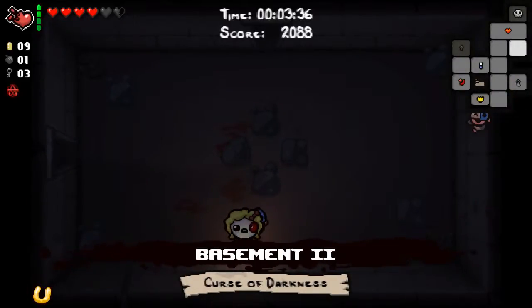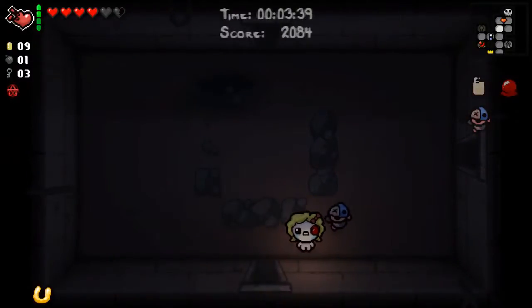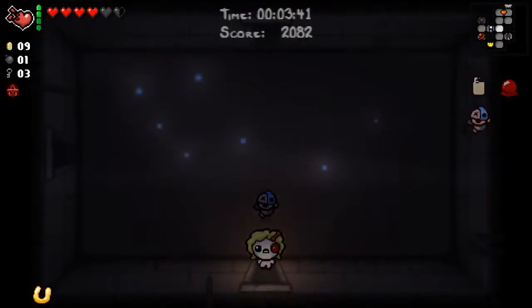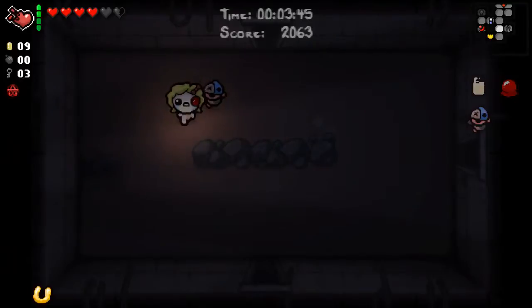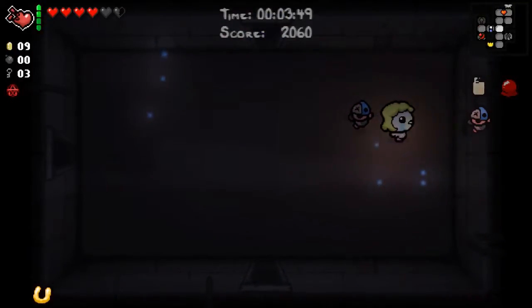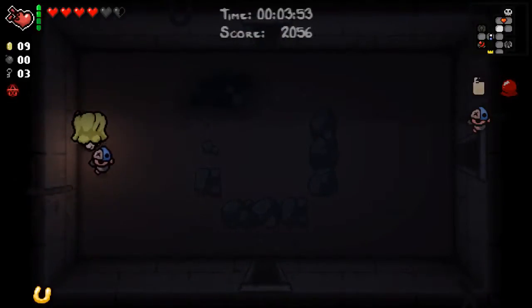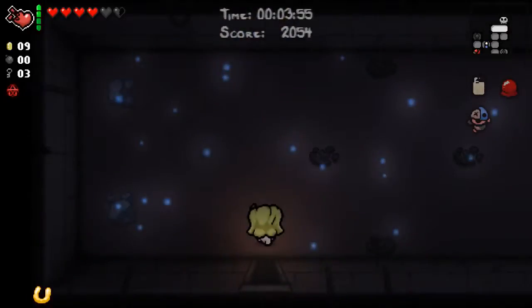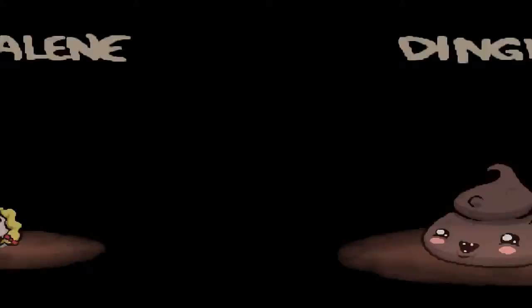Now, where is our secret room? I'm not too sure. I think it might be over here. I'll give it a try. No, it wasn't. It's probably either over there or over here then, but I doubt I'll get any more bombs. So, we'll have to pass on that.